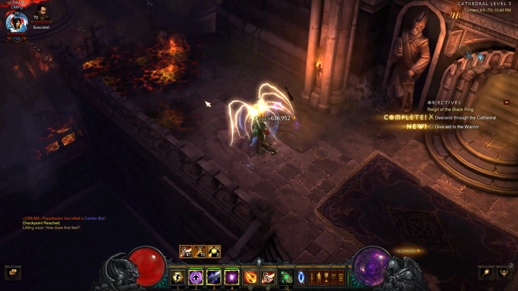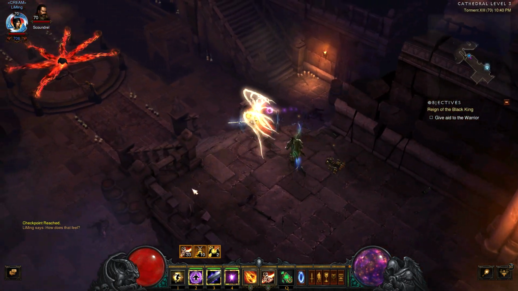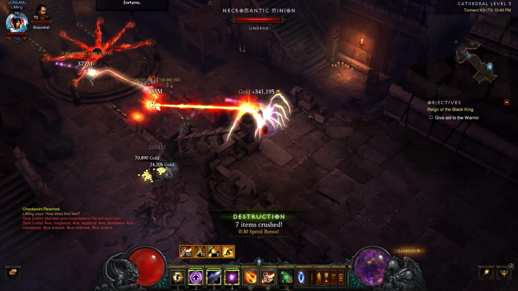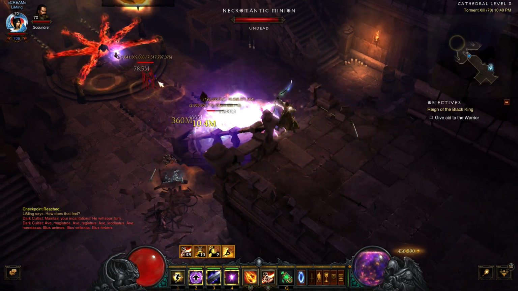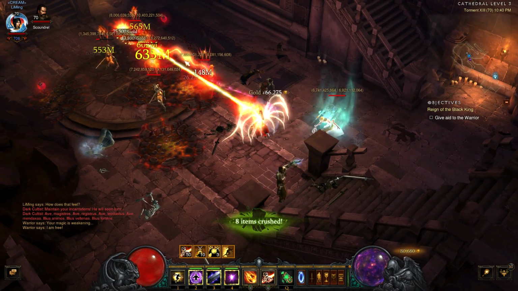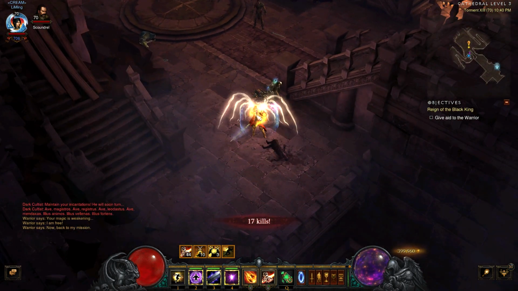How does that feel? I thought there was a loose stone here. Up, up. There it is. Down there. Maintain your incantations. You will soon turn. Ave Magistros, Ave Registras, Ave Leodastas, Ave Mandaxas. Your magic is weakening. I am free. Now, back to my mission. He won't turn while I'm here.